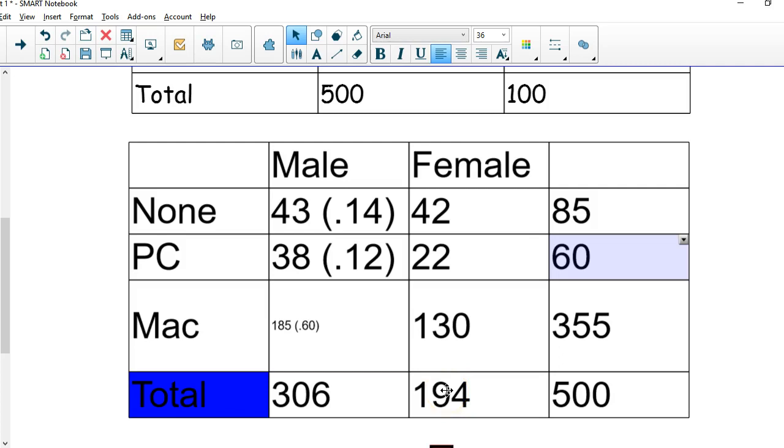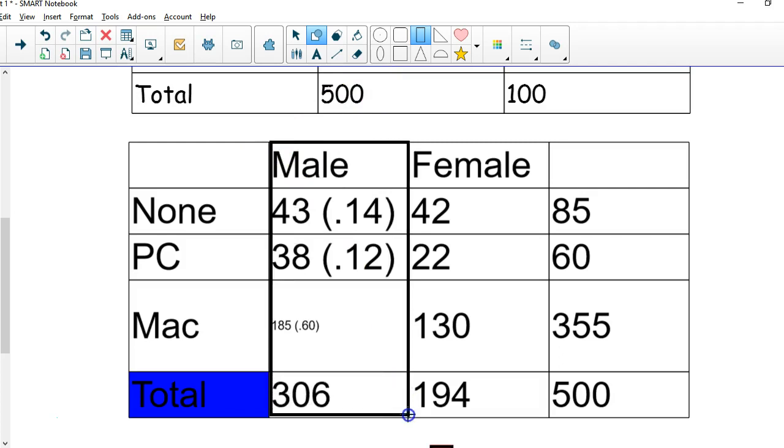Now, what is a conditional distribution? There's a couple different conditional distributions. I am going to look at the conditional distribution of what kind of computer people own for males right now. Where did this 0.14 come from? This is given that they are males. So now I'm just looking at those 306 males. So all the males are in one hat now. I pull out 306 names. 14% of them, 43 divided by 306. And I just rounded to the nearest hundredth.